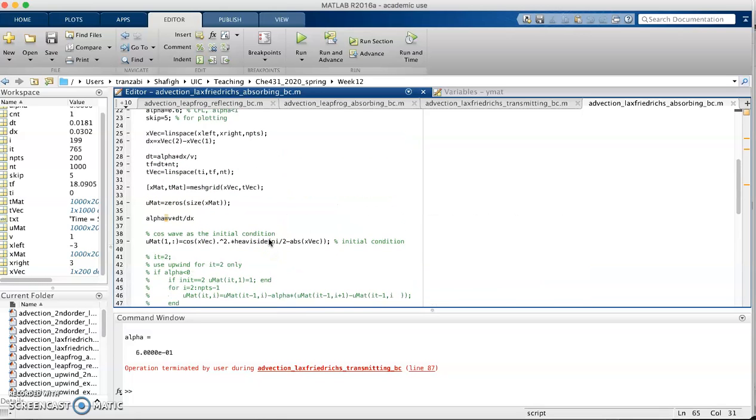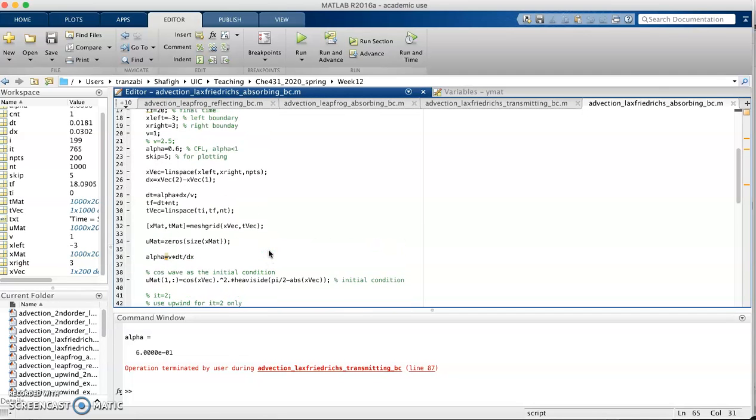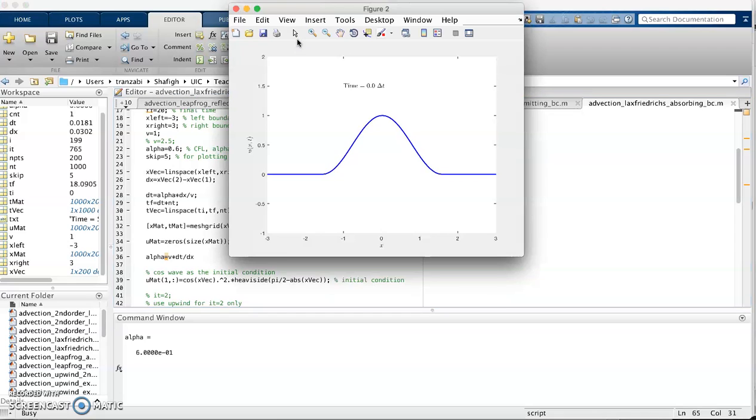So let's run the code for an alpha which is less than 1, to be in the conditionally stable regime because of the CFL condition, if you remember. Alright, so alpha is positive, so there's a traveling wave from left to right. It's going to hit the boundary and it should be completely absorbed. So watch this point. The concentration here has to be 0, and you see that it's always 0.